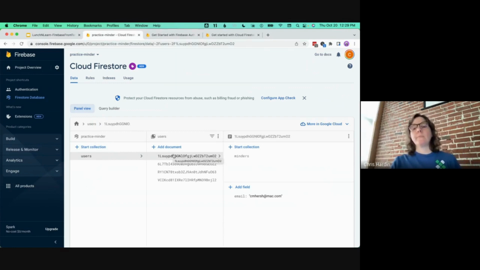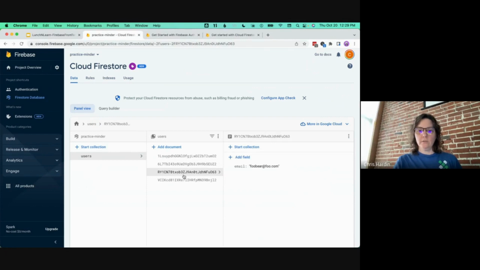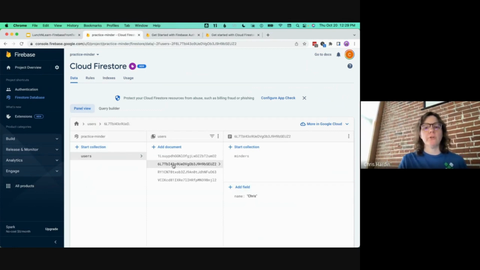I get a document. So once I have the user's document, let me find the one that actually has stuff in it. Okay, so you can see like here's the one that I just created when I entered in that foo email. I'm trying to find the right one. Okay, this is the one. Excuse me. So this is my star number 31.